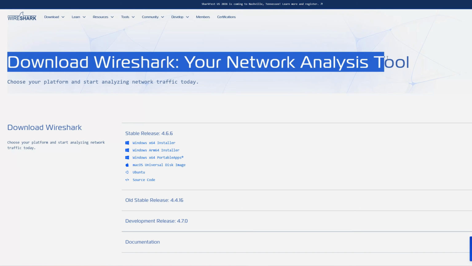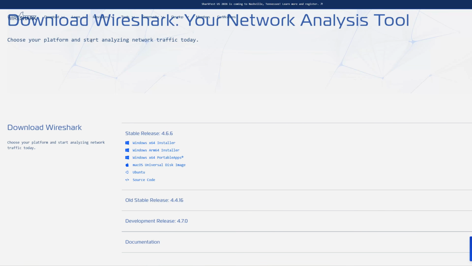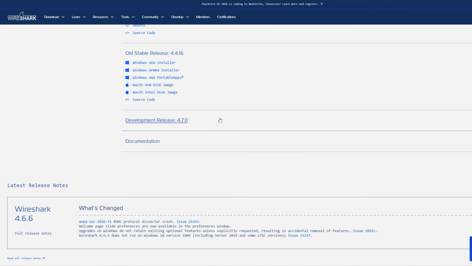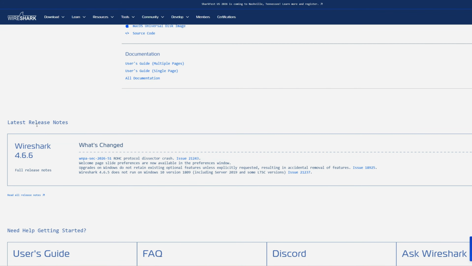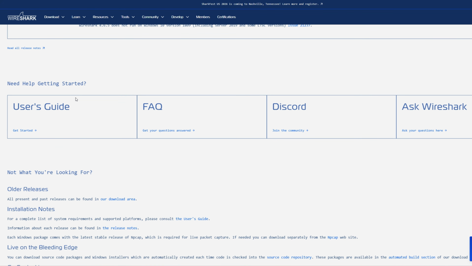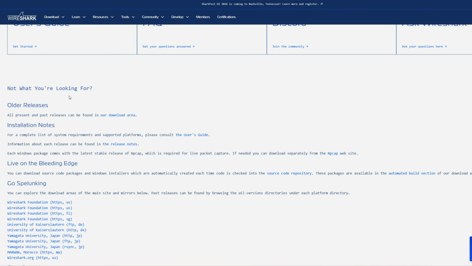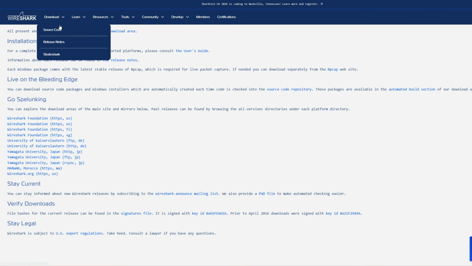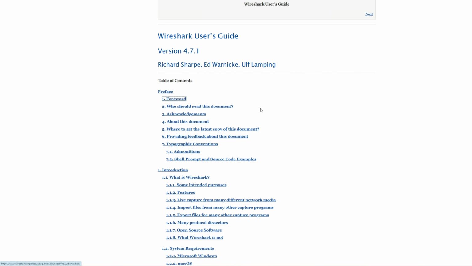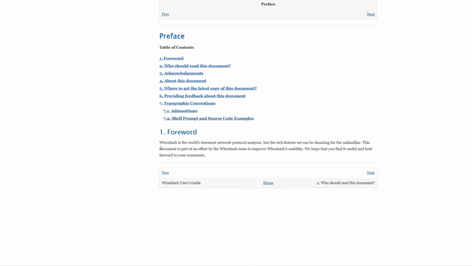Tool number 3, Wireshark. 25 years as the gold standard for network protocol analysis, available at wireshark.org, and more relevant to Android security testing than most people realize. Wireshark captures every packet flowing across a network interface, every IP address, every protocol, every connection. During authorized Android assessments, this matters because not all traffic goes through your proxy. Some apps use custom protocols. Some implementations bypass standard HTTP entirely. Some use certificate pinning that defeats your Burp setup. Wireshark sees all of it at the raw packet level regardless.